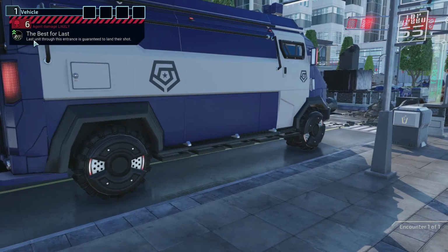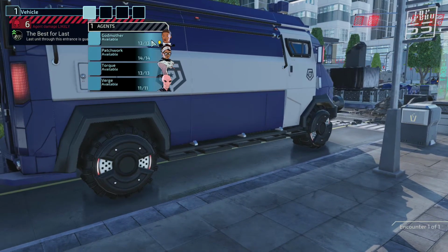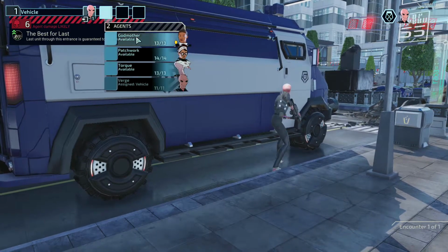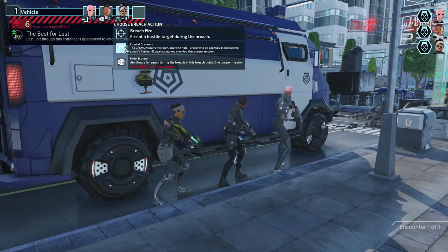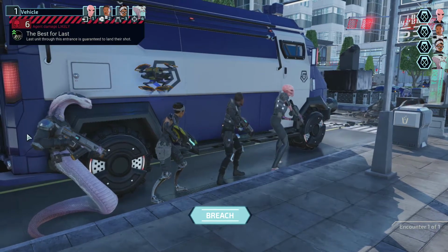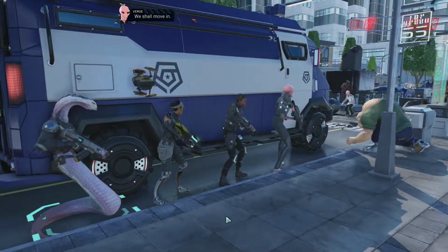So for our breach point, we've got the best for last: the unit through this entrance is guaranteed to land their shot. How do we want to do this? I'll put Verge first and Godmother second, and she'll throw out the target analyzer. Patchwork third with the combat scanners, and fourth is going to be Torque. Torque is not going to get to do too much with her poison for the first round, but in the second round, that poison is going to start ticking down and really hurting guys.